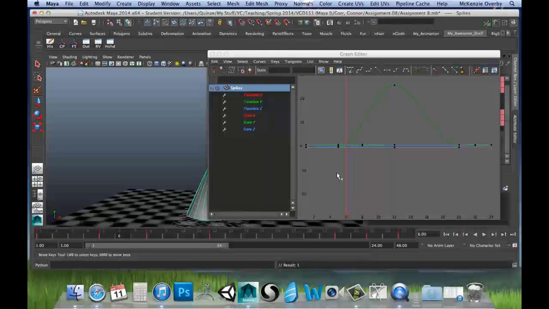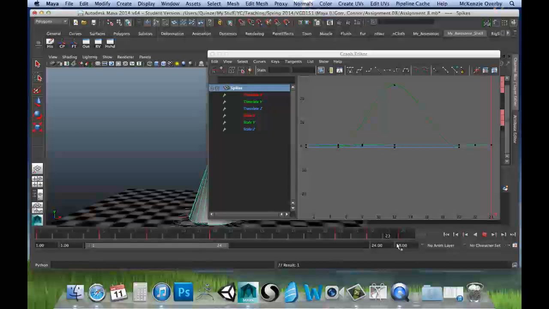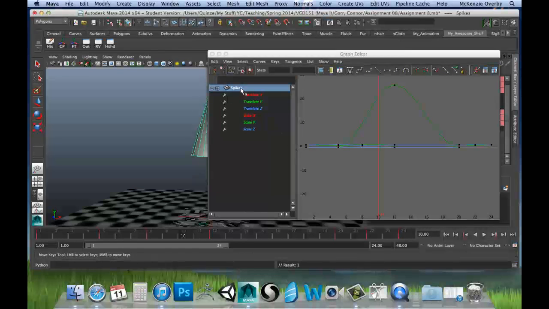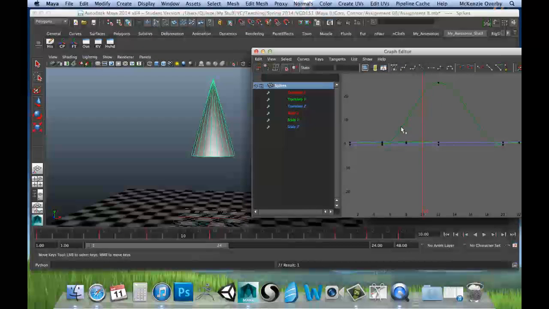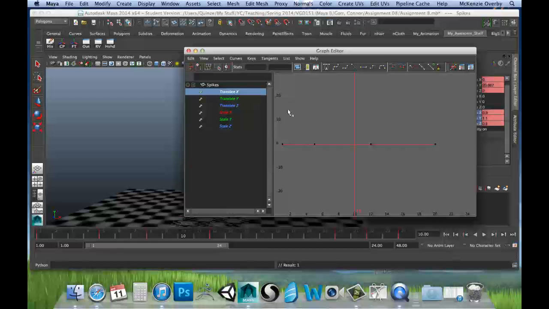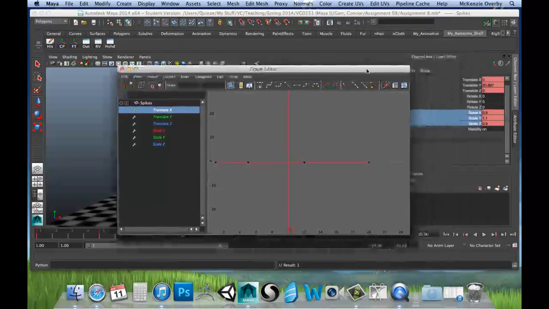You can see this red line will move along as we scrub our timeline, so we can see where we're at in time. And this represents different values. Each of the lines is assigned to one of the values on this cone that we've been working with. We can see translate X here, which is a straight flat line, so it's really not doing anything.